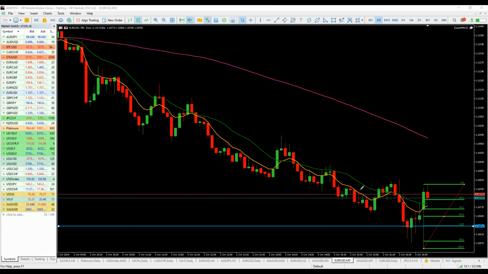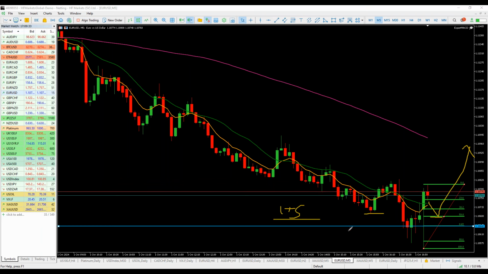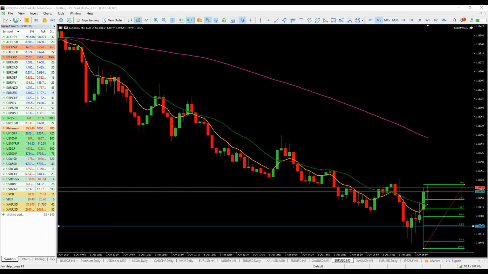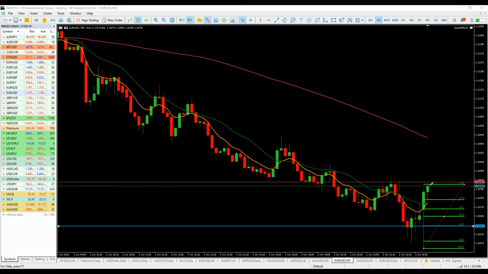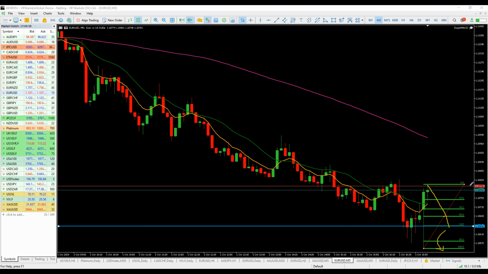Why? Because if it declined to the 50, which is here, that potentially could be a head and shoulder pattern that we spoke about before. So the price could increase after that because we've got a head and shoulder pattern. So that's something we need to be cautious about. Whereas if it completely goes below that and it declines not just to 65 but breaks the 65, so for example, if it does this and it's just broken the 65, I've not got a head and shoulder pattern, what is known as a reversed head and shoulder pattern. So that could be an indication that the price is going to decrease further.